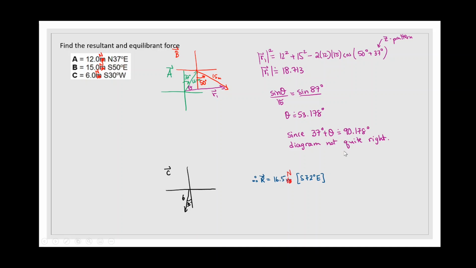So I'm going to fix it a little bit. I'm going to slightly go beyond the 90-degree angle here, and change my red vector as well, just to match it up. And so then when we quote this vector, you could see that it actually goes in the south direction. So you cannot just assume because you had it pointing north that you have to say northeast. In this case, it ends up being southeast. And how did I find this 89.822? Well, you could just take that little slip of an angle here and subtract it from the 90 to get that it's just slightly below 90 degrees.